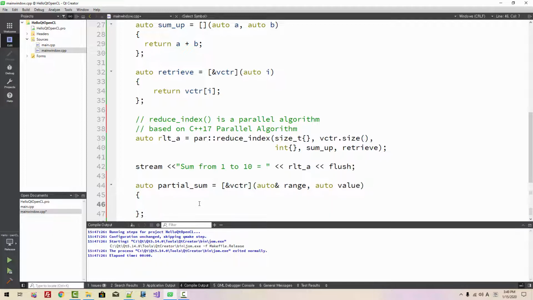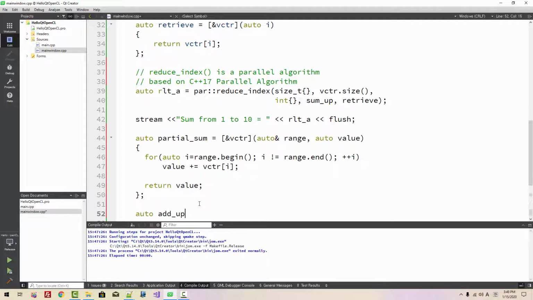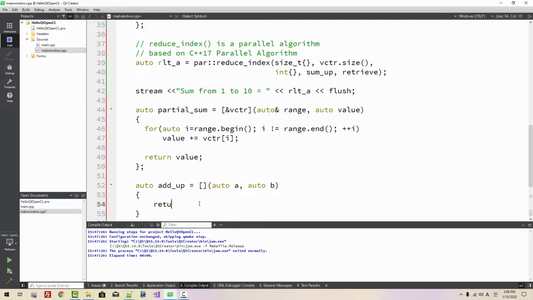Don't forget semicolon here. For or I range begin, I not equal to range end, plus plus I, value VCTR I, return value, or add up, or A or B, return A plus B. In some case we can say constant or A, constant or B. Let's try it if it works.